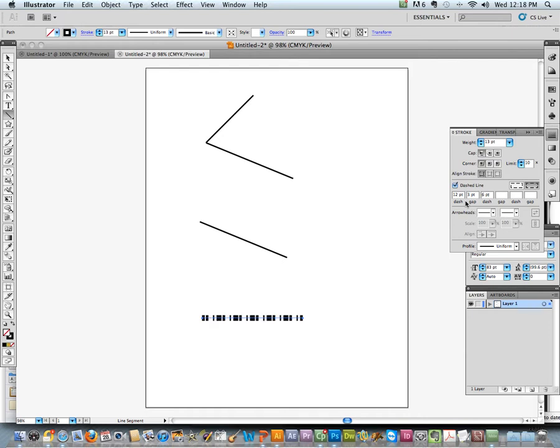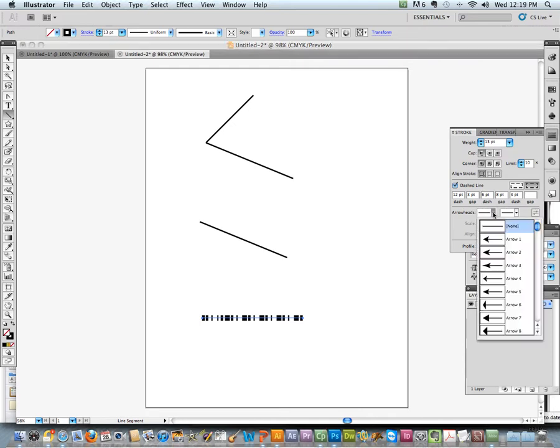So I'm going to make every other dash 6-point. Look there, it's kind of getting weird. And then I can make the next dash or gap different. So let's do an 8-point gap, and a 3-point dash. You can do a lot of different things with this.